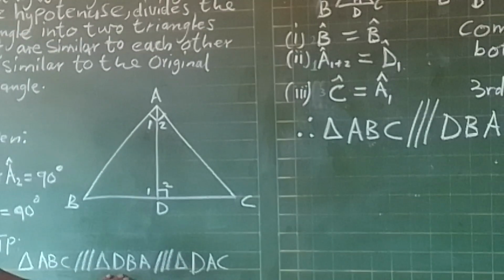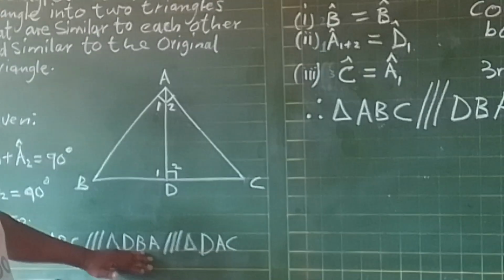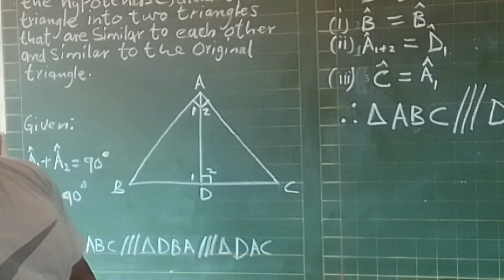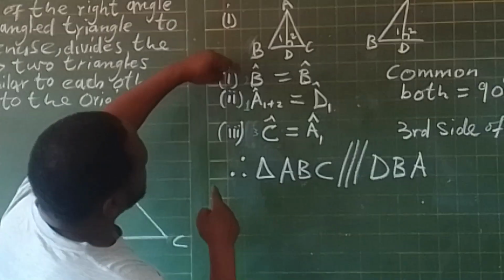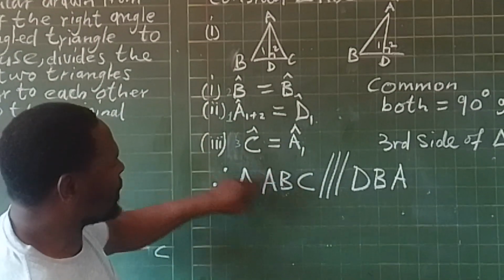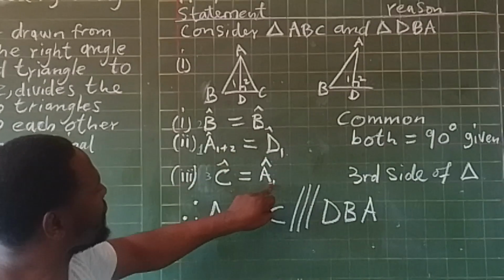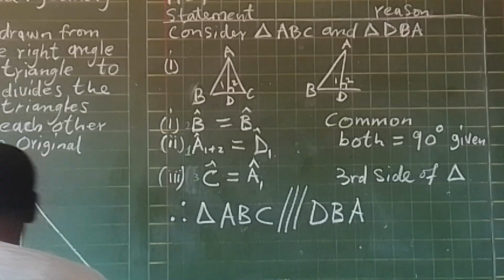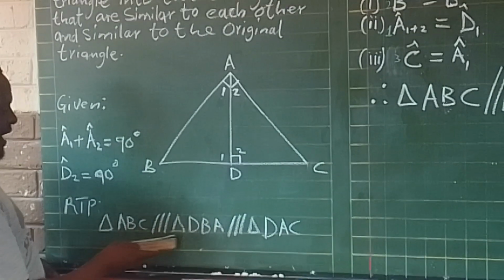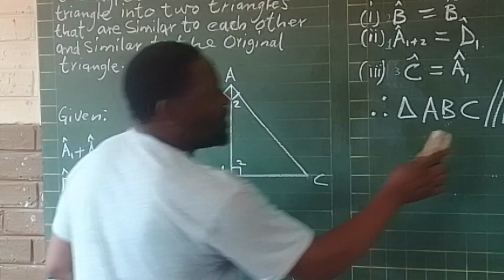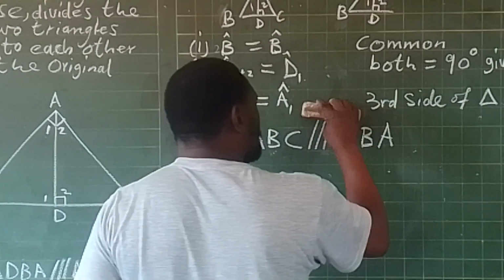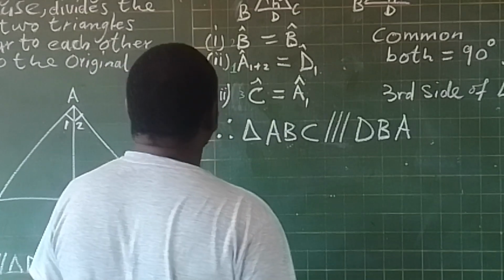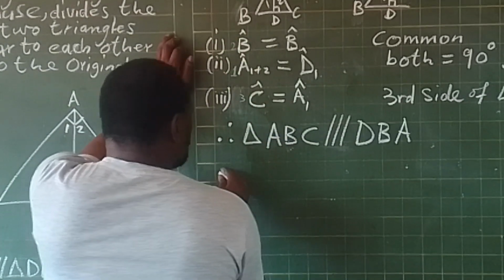You want it to appear as it is required by the setter. The person who set the paper wants you to write it like this. Otherwise, you can go on straight and say triangle BAC is similar to triangle BDA. But now I'm giving you the tip as to how you want it to appear as it is required of you from the given statement. The required part must be exactly like that. Now we go for number 2. This was number 1. Number 2.